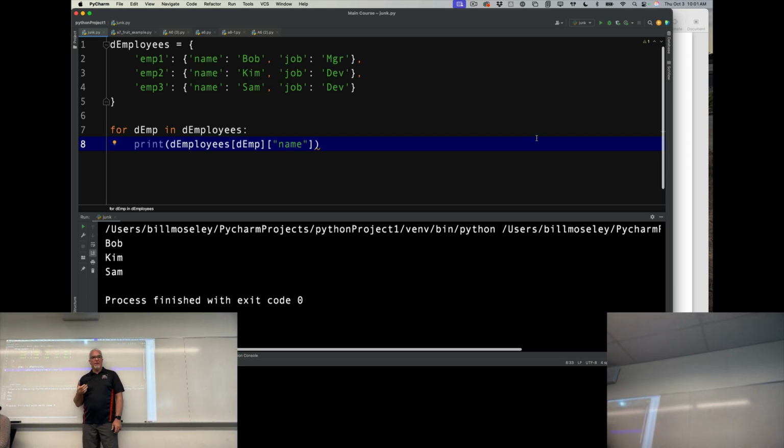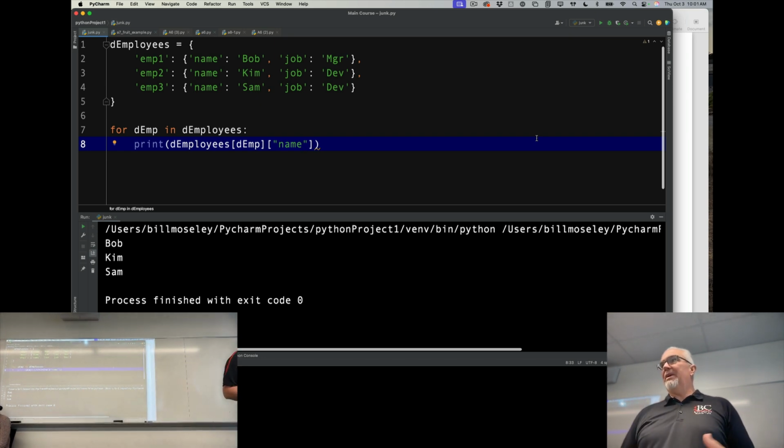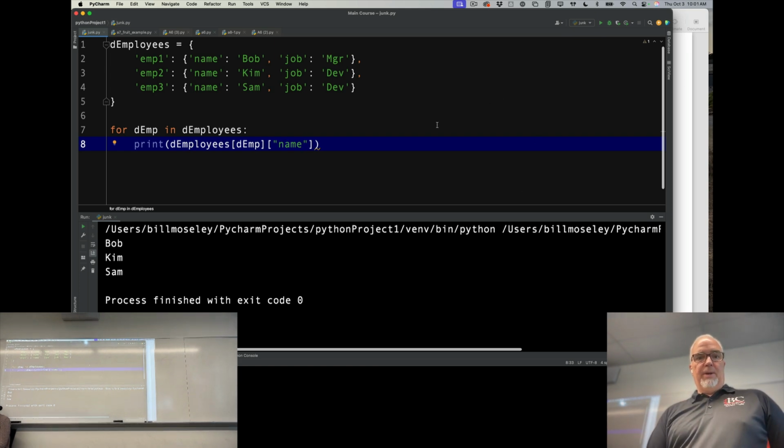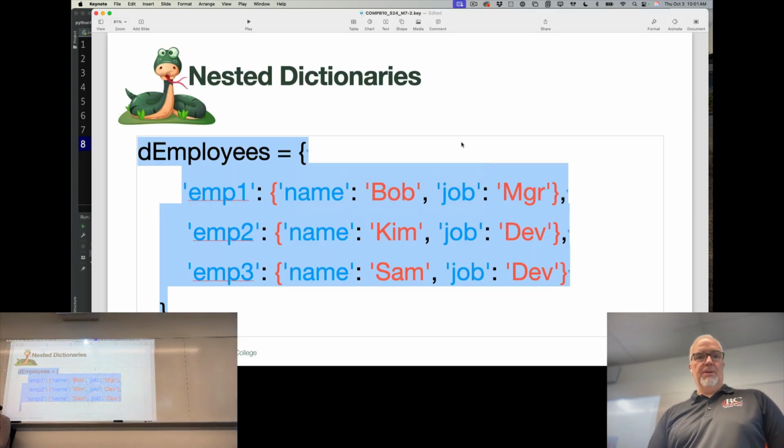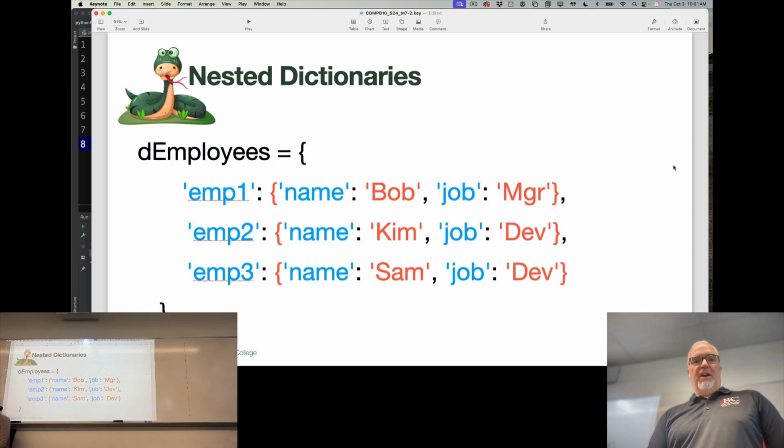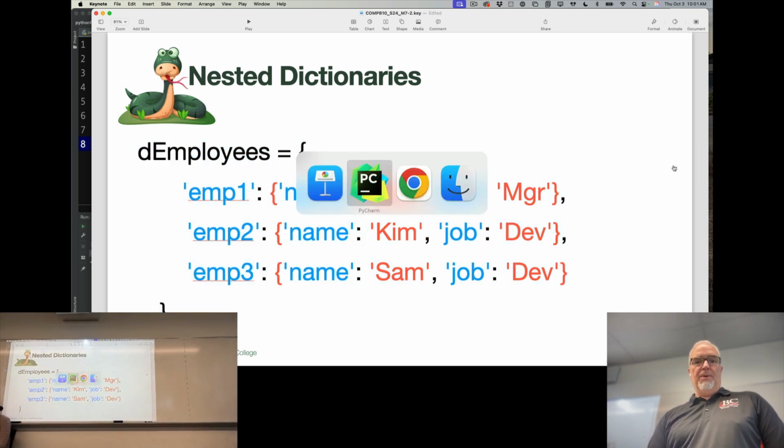Let's say I wanted to generate payroll, right? If I have a field here that says this employee gets this amount of money per month, and I wanted to print checks for each employee, I would just go through and have it do that with each employee's payroll check. It would print it on the check and then I'm done. So it allows you, even if you have 1,000 employees or 1,000,000 employees, to very quickly access any data about any employee you want or roll through them using iteration and print them out. So nested dictionaries are very, very useful in terms of data structures. You can do a lot with them.